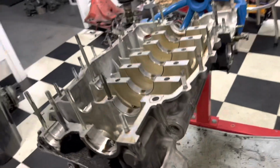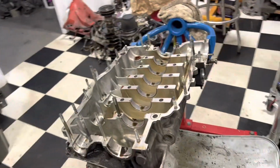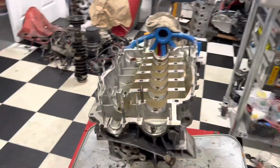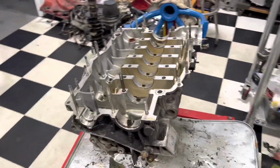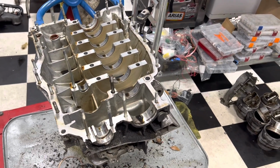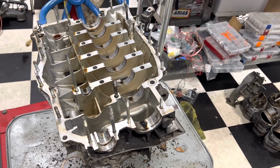1986 930 turbo engine case. And we're going to get this guy cleaned up today. So we're going to finally start to make a dent in the nasty mess that we've made upon teardown. So we're going to get on it. We're going to go clean this up. We'll show you some of it so you can see how it's done. But really, it's just a lot of elbow grease. All right, here we go.